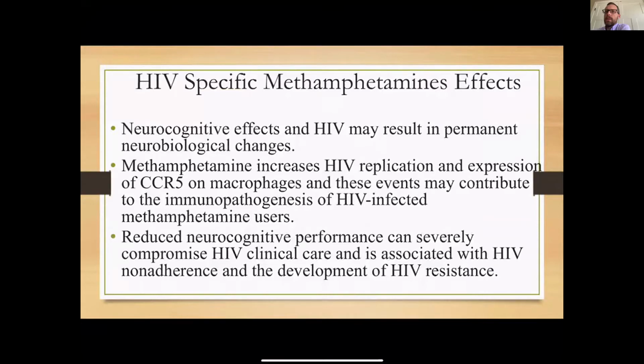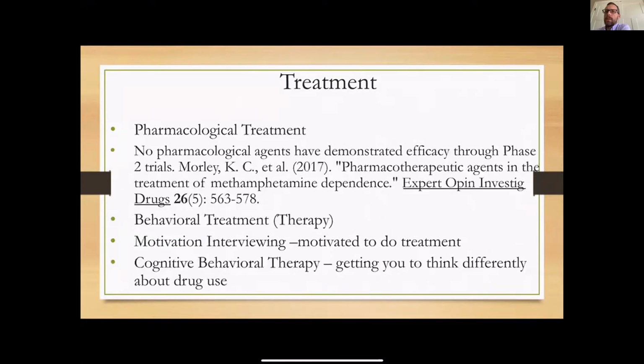We know that stimulants can impact viral replication. It increases both HIV and hepatitis C viral replication. Stimulants are quite interesting. They can have a lot of effects, both in HIV, both in methamphetamine and cocaine use. There's an upregulation of CCR5. We used to be able to tell patients they came into the jail system on cocaine, for example. They'd have lower CD4 counts, high viral loads than other counterparts, which always was quite interesting. And then, as already mentioned, methamphetamines cause neurocognitive impairment, and this might be permanent in people with HIV.